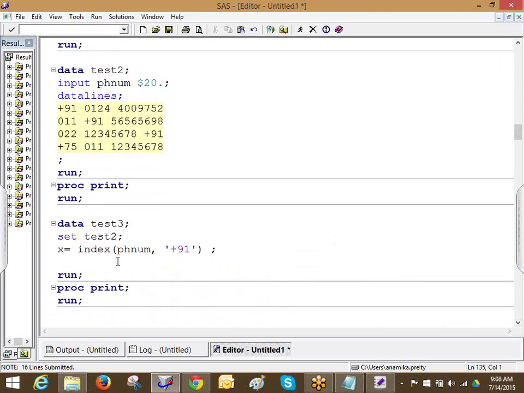The problem with substr is I cannot use it because I am not sure from which position +91 is starting, and that's why I cannot pass the number there. But I have got a function which can tell me from which position +91 is starting.